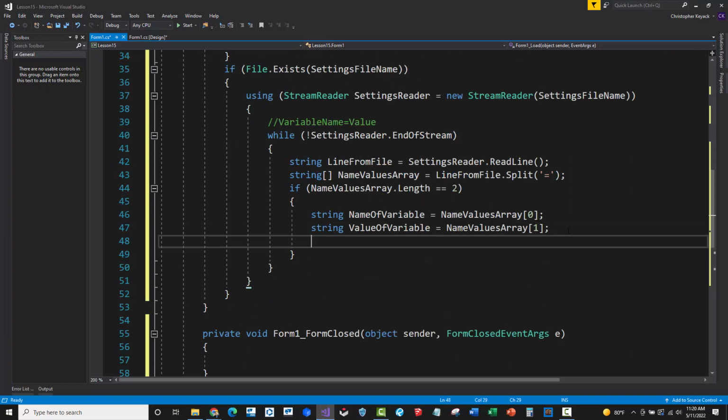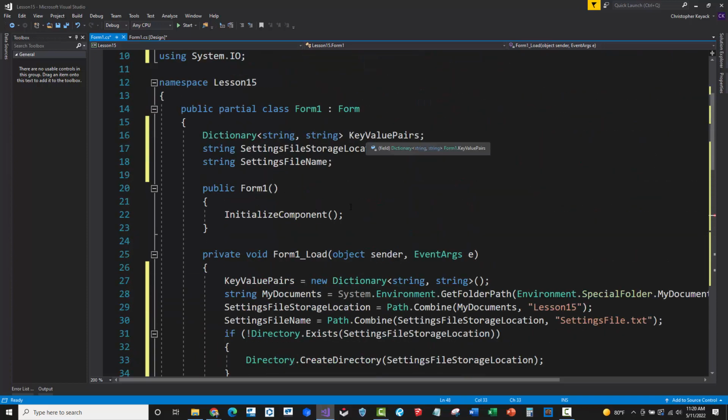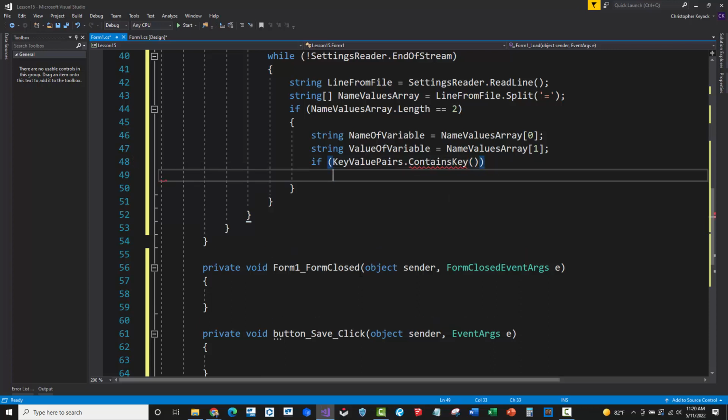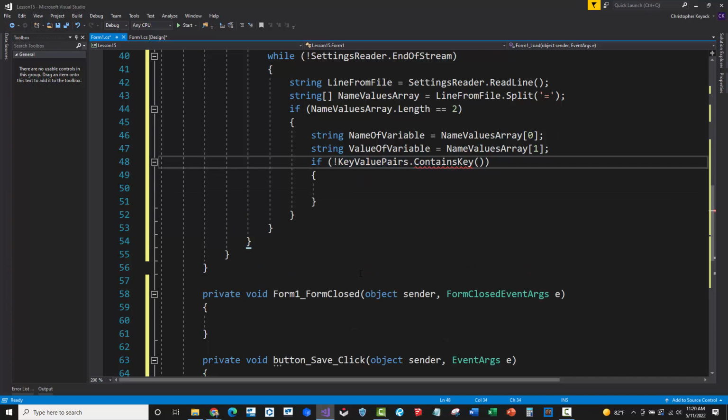Now I'm going to do another if statement, and I'm going to say if the dictionary that we created at the top here of our class, this key value pairs, if key value pairs dot contains key, then I don't want to put this in there. But if it doesn't contain the key, then I'm going to go ahead and add it to the dictionary.